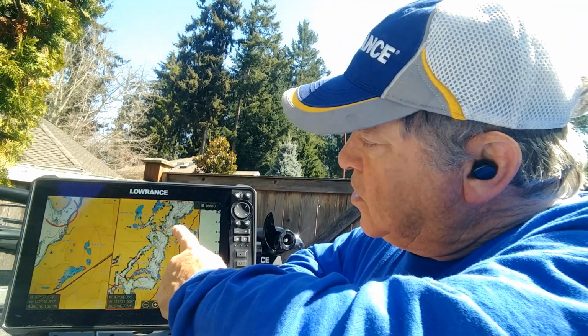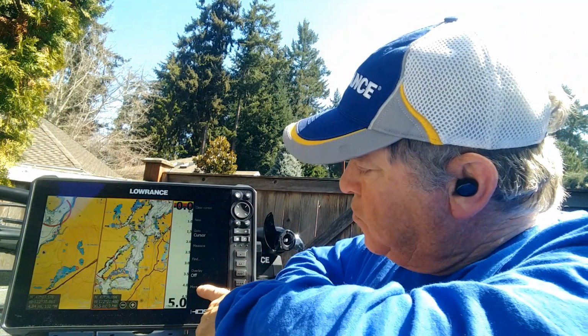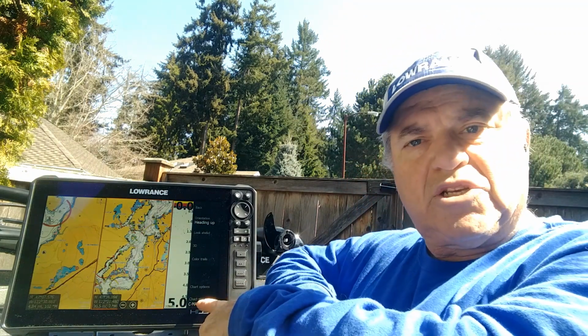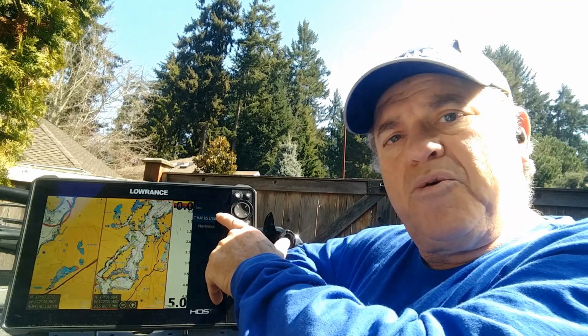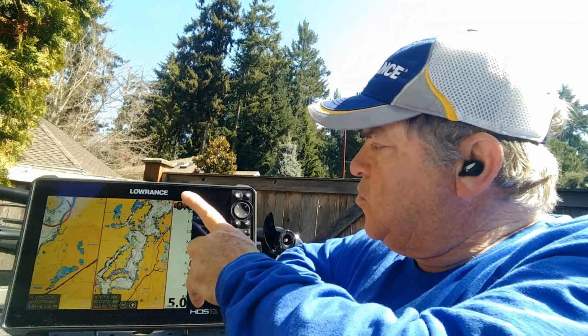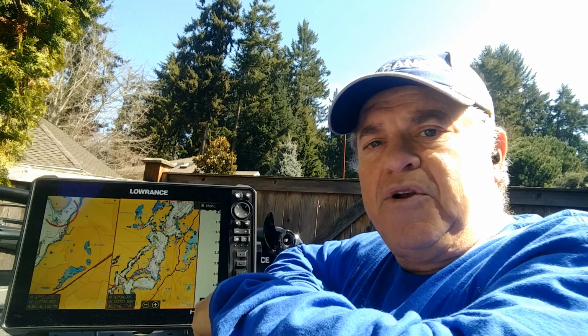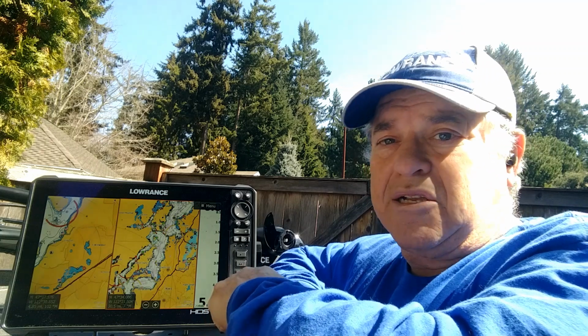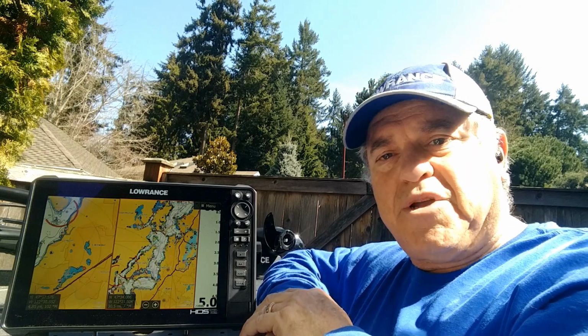So just simply touch whichever panel, you make it active by putting an orange border around it, go into menu, go into more options, and down here where it says chart source, you can pick which chart you want, whether you want the built-in C-MAP Lowrance chart or the Navionics chart. You can set that for whichever one you want, and set the other chart differently, and you watch two different charts at the same time. Like I say, I've found a lot of underwater structure like that: one chart shows the wrecks a lot better than the other, one shows docks a lot better, so no two maps are exactly alike. This little tip lets you view both at the same time if you want.